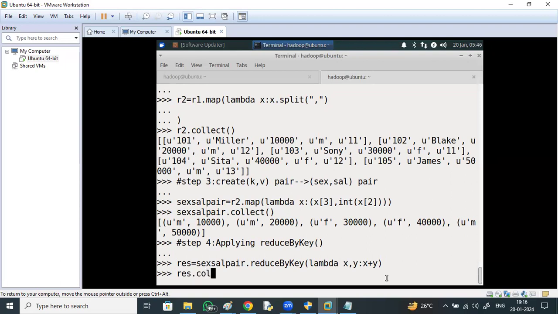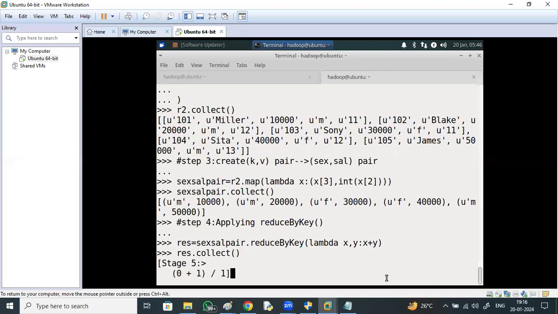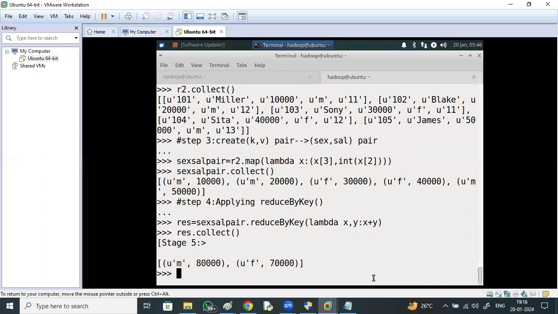RES dot collect. Check this. Male's total salaries are 80,000. Female's total salaries are 70,000. Male total sal, female total sal.